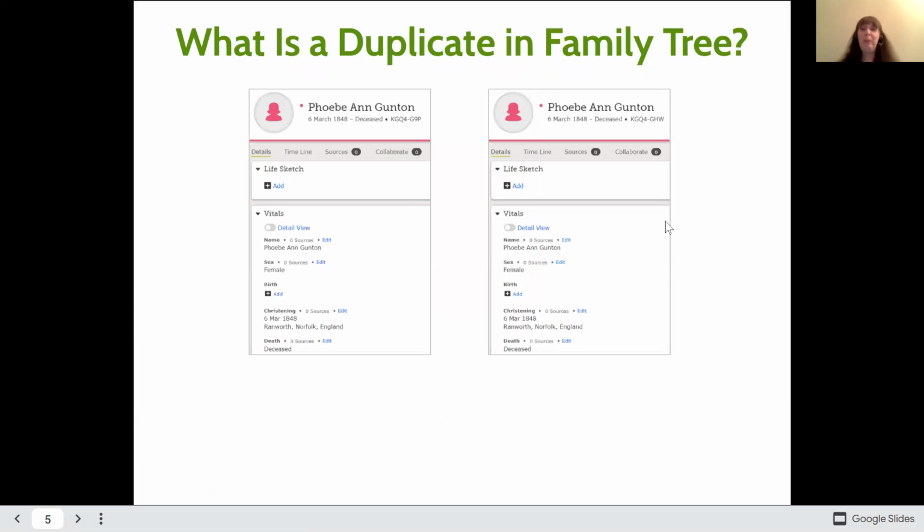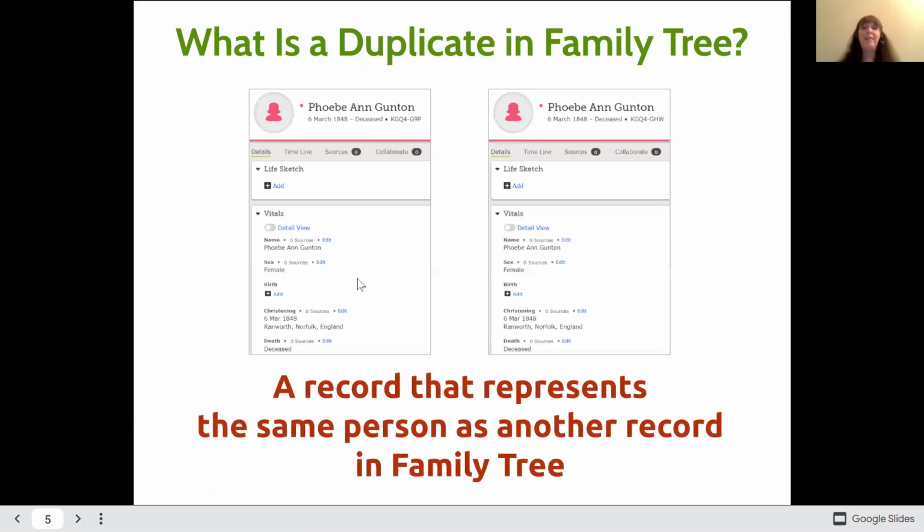Well, what's a duplicate in Family Tree? It is a record that represents the same person as another record in Family Tree. So here's an example. We've got Phoebe Ann Gunton. You notice that she's got a PID or an ID number, however you prefer to call that. Here it's ending in G9P and the other one ends in GHW.